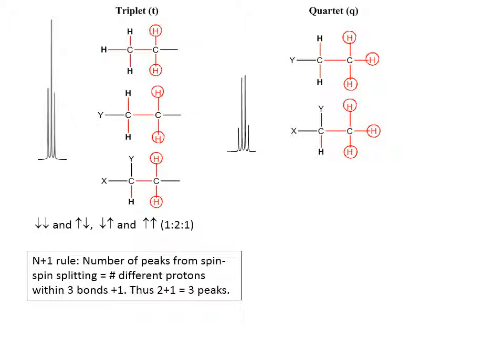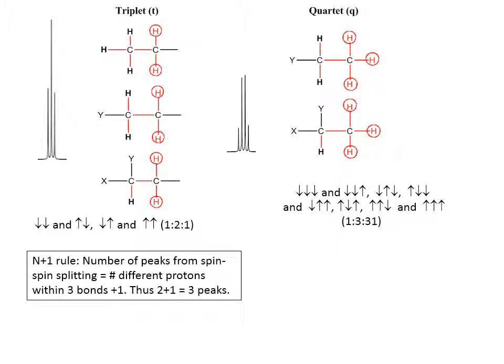Well, how many different ways can you combine spins of 3 protons? Well, the following ways. You can have 3 spin down. You can have the permutations of 2 spin down and 1 spin up. So you can have 2 spin down, 1 up, or you can move that spin up in the middle or in the first position. So you can have spin down, spin down, spin up; spin down, spin up, spin down; spin up, spin down, spin down. There are 3 permutations there, 3 chances for that type of spin.